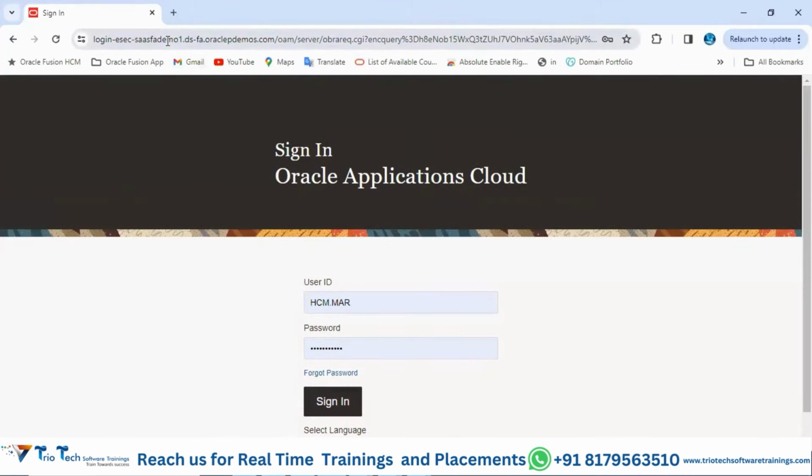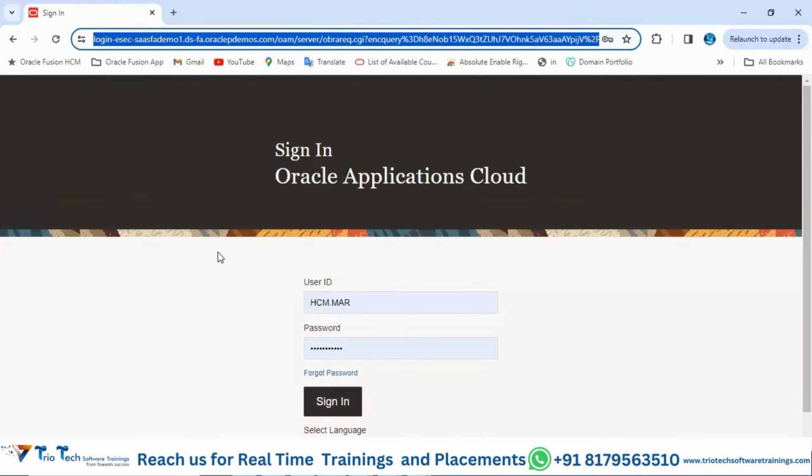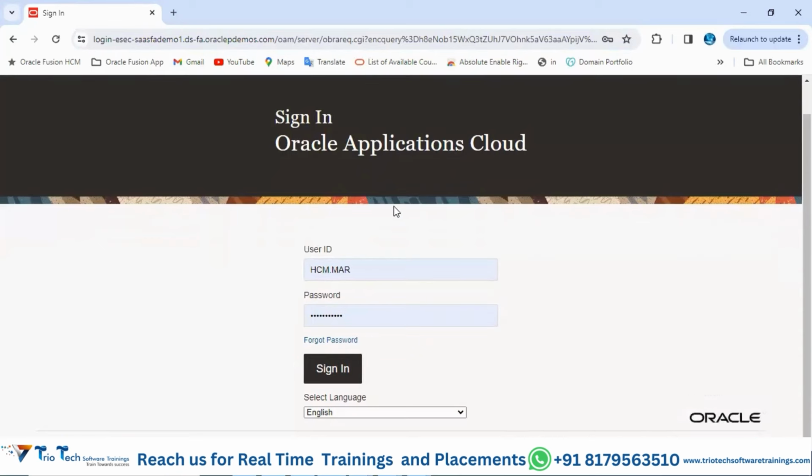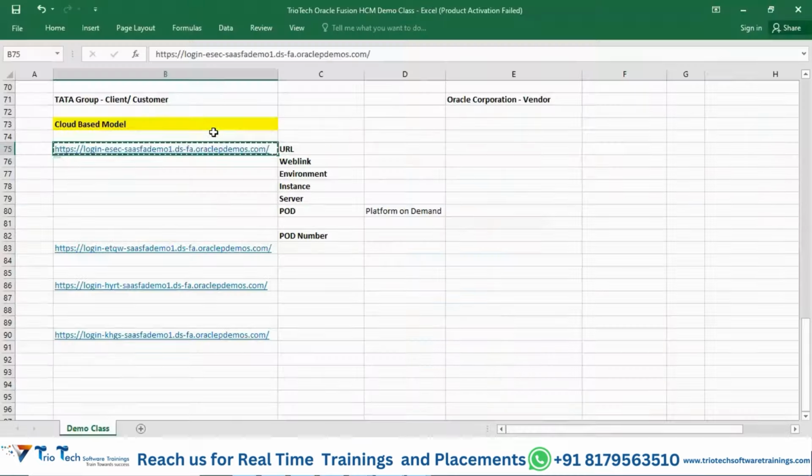In order to access the Fusion application, we require a user ID and password. When we go for an implementation, say Tata Group purchased the product from Oracle, and we from Deloitte or TCS or Infosys are given the project by Tata, we have to work on the client application as per the requirement.